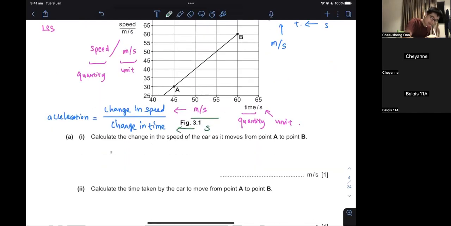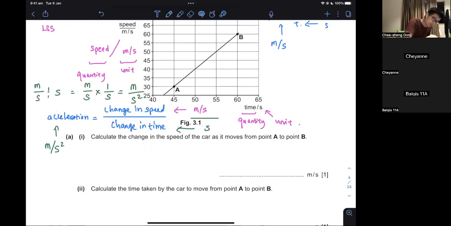So when you think about meter over second divided by second, you have meter over second times 1 over second. That is your primary school mathematics. Meter per second change in speed divided over second, the time. So meter per second times, because I want to change divide into multiply, 1 over s. So I'm going to get meter per second squared, because s times second give me second squared. So the unit of acceleration is meter per second squared. That is how you get the unit of acceleration correctly. Okay, I hope that makes sense there.